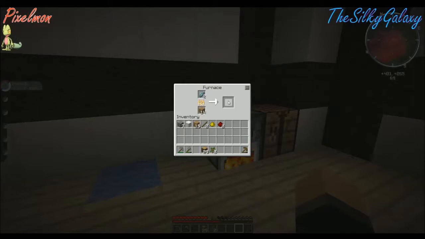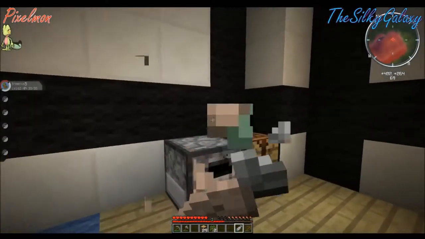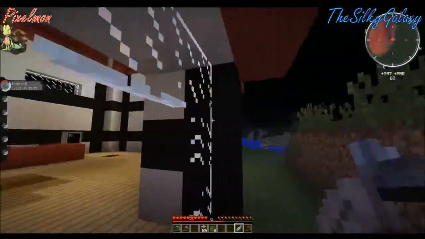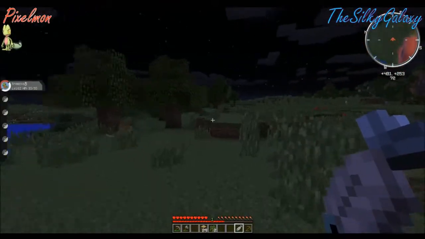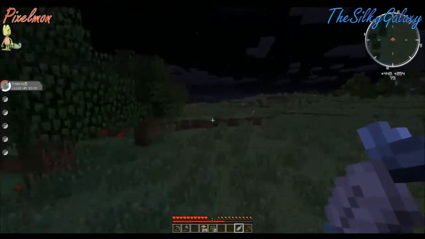Oh wait, actually, guys, let me know if you want me to put it on peaceful. There are no mobs. I just have it on normal because the hunger depletes, and I just think that's more realistic. But tell me if you want me to put it on normal or peaceful, so I don't have to keep cooking food for no reason, or not no reason, but I don't know.